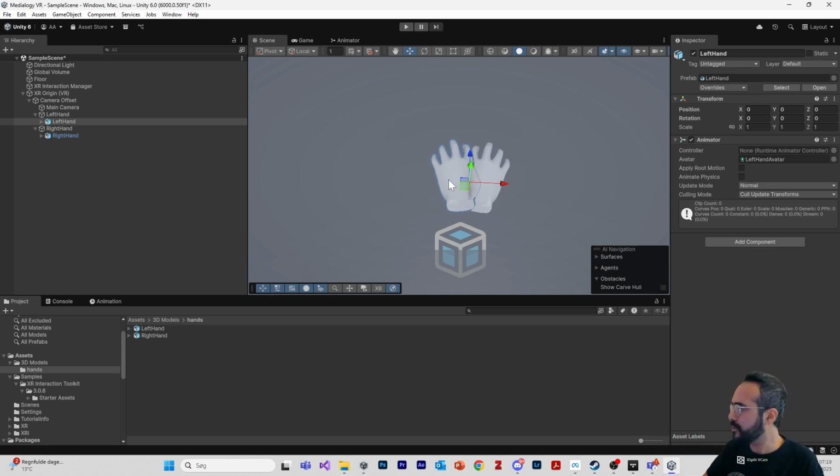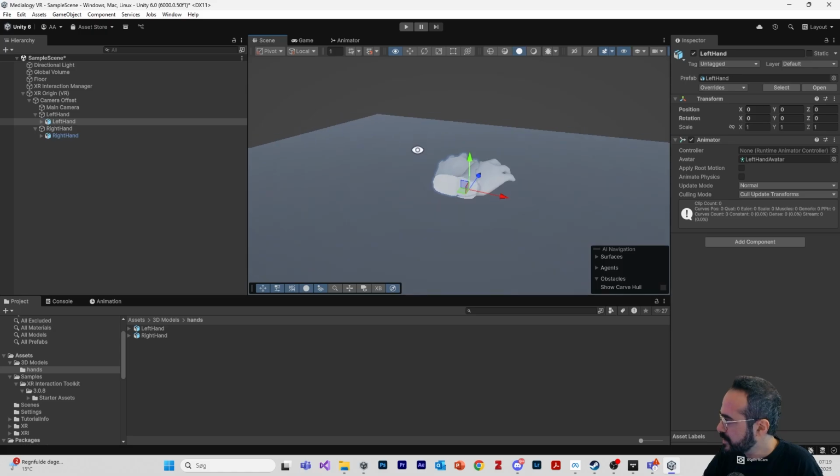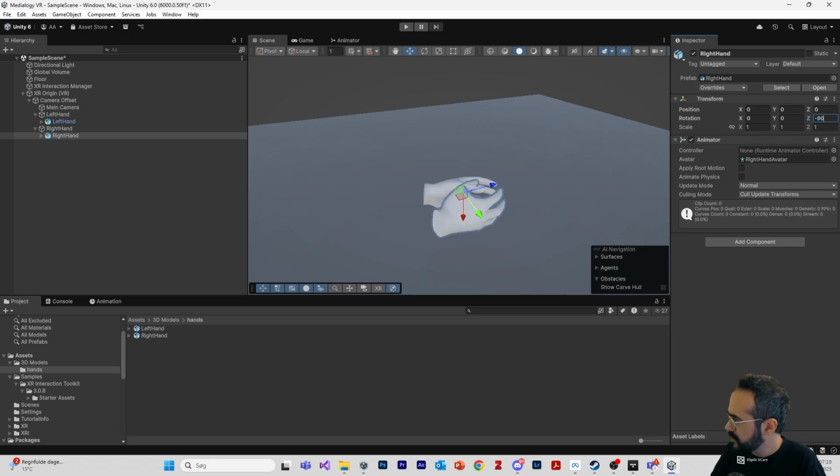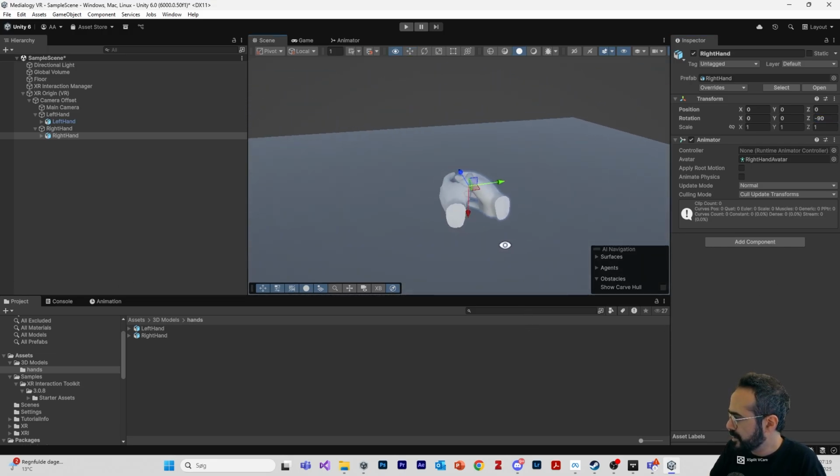So what we're going to do is take the hands, and which axis is which? X axis is the green one, so I guess it's the Z axis. Yes. So what if I give it 19? And the right hand, I guess I give minus 19. So it becomes a little bit more like this while we hold it. So the left hand got 19, right hand minus 19 degrees rotation. Now I'm going to press A.